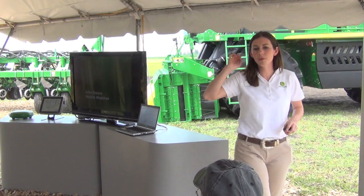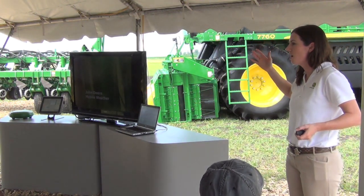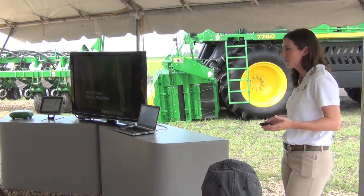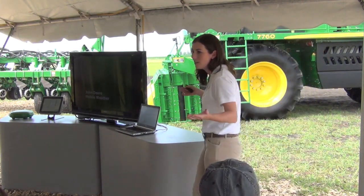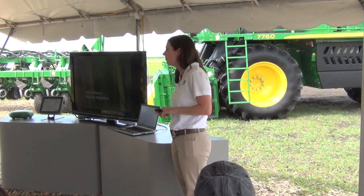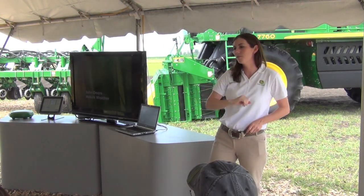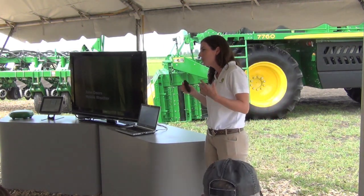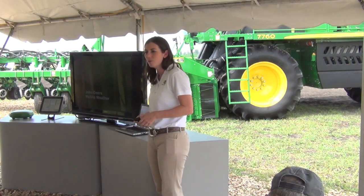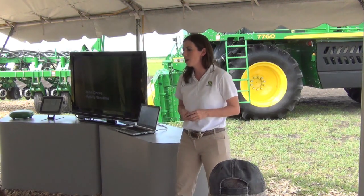So let's start talking a little bit about history. How do our customers understand product application today, or whether the weather conditions are favorable enough for product application? They're stepping outside the cab probably, when they're filling that tank and when they're getting a refill of water and chemicals. They're taking that anemometer and measuring the wind speed as it's coming across the cab. They're manually having to stop and understand what's happening in the field. So we can automate that process. We're going to allow them to be more efficient within their entire operation.